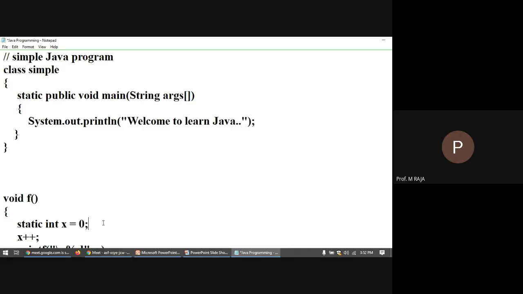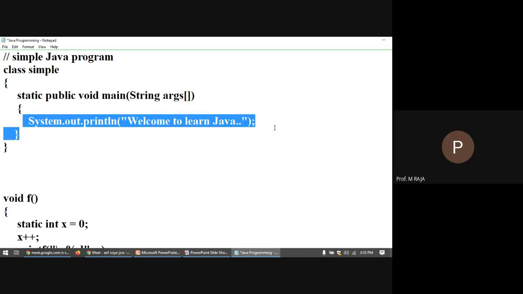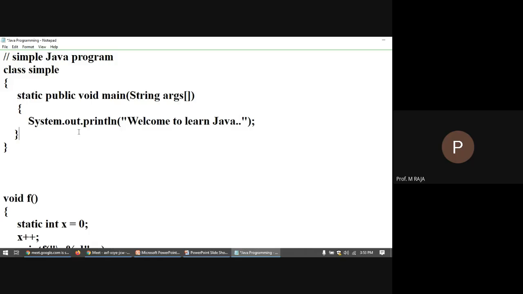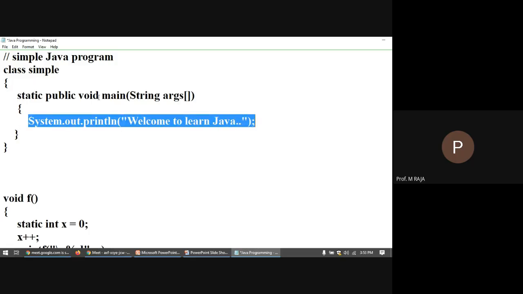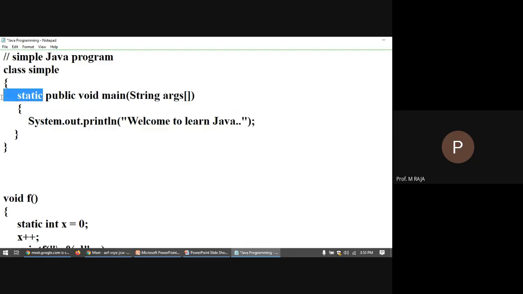One important purpose is that a method may be declared as a static one. Before calling the main method, we are not creating any objects. Normally, program execution begins at the main method, where we execute the first executable statement. Of course, in the first executable statement you can have object creation. But before creating any objects of the class, you are going to call the main method. At that stage, main must be declared as a static one. That is a rule.